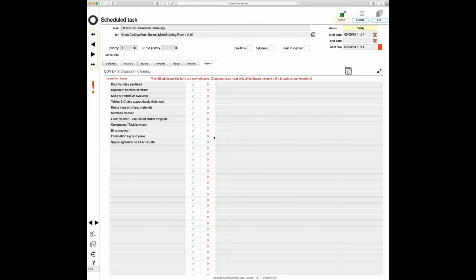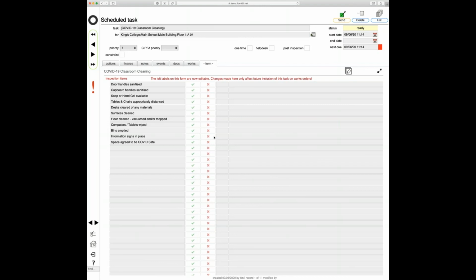So you have two edit points if you're creating and using standard tasks with forms attached. You can create a standard task and edit the form, and that is then your default template for that form. Then, when you pick up your standard task and apply it to an individual room location, you have a further opportunity to edit the content of the form to make it specific to that location.